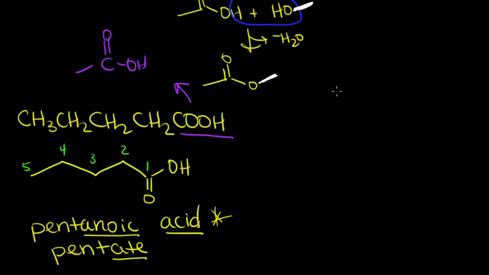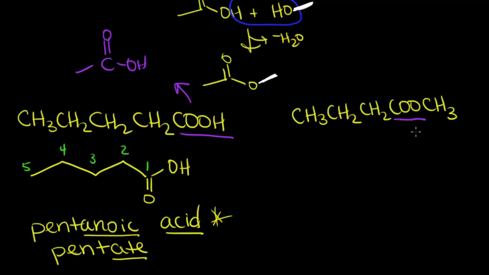How about esters? Here's an example: CH3, CH2, CH2, COO, CH3. So you see it looks almost exactly like the carboxylic acid, except there's no H. The H is missing, and there's a carbon there instead of that H. So this is how you can tell that it's an ester. And when we draw this out, 1, 2, 3, 4 carbons on this side. This COO means the same thing as the other, but instead of having an H, we've got a CH3 over there. We've got a methyl group right there.